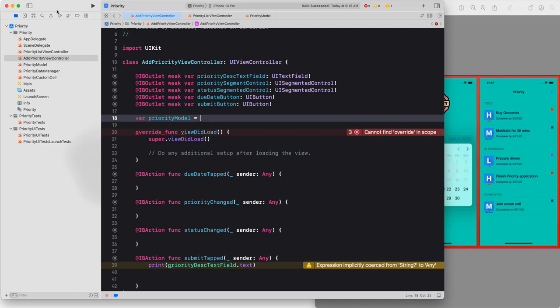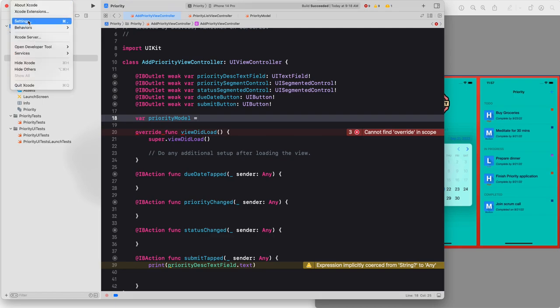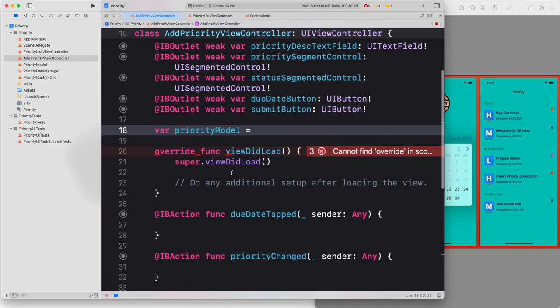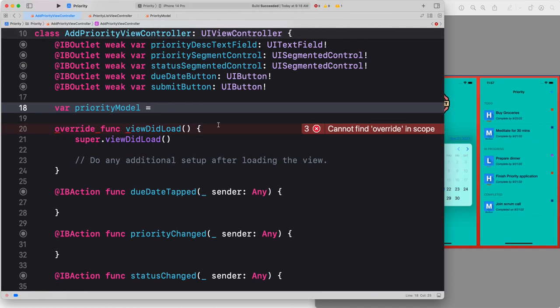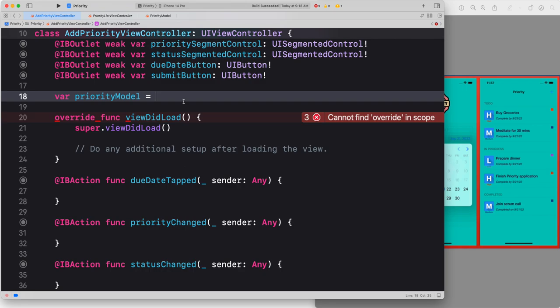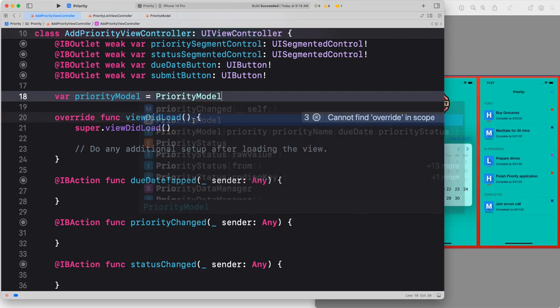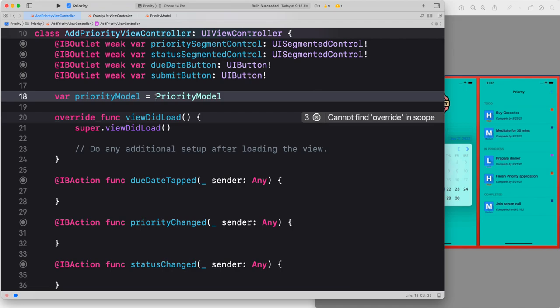Okay. The data type is priority model, and this can be nil. Okay, why is it priority model?